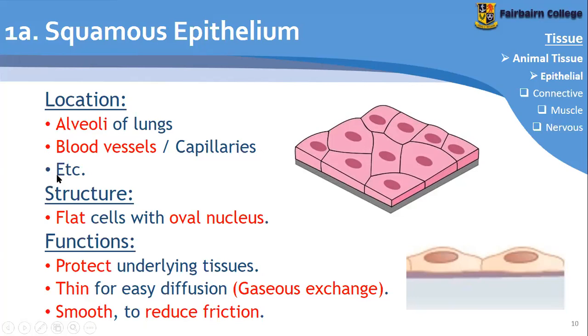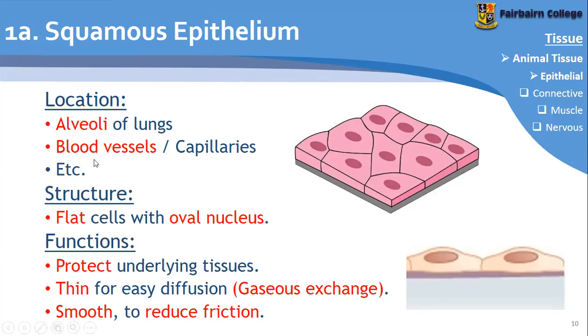So this is why we see squamous epithelium in the alveoli and in blood vessels, because this is where gases and other substances need to move in and out of the cells a lot. Every time you breathe in, your lungs need to quickly absorb the oxygen that you just breathed in. So it needs to happen as quickly as possible. For that reason, squamous epithelium is very effective. So that's why we find squamous epithelium in the alveoli.